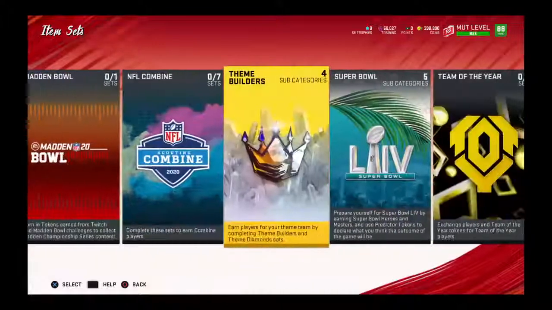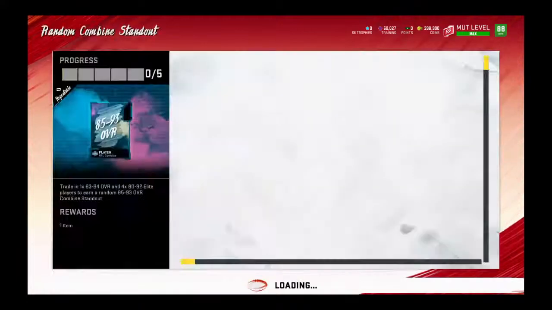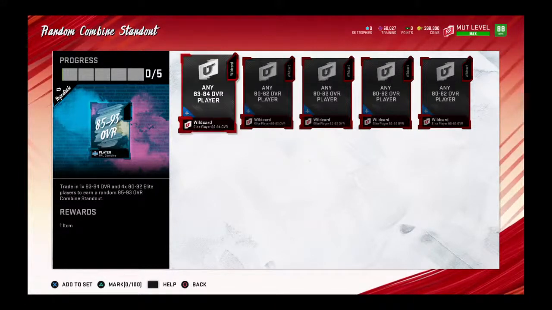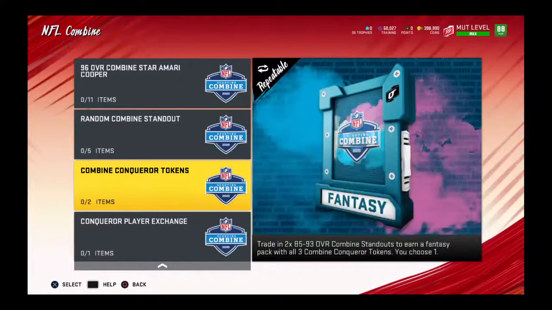What we did in episode one is we went into NFL Combine. We went to Random Combine Standout, and what you want to do is complete these sets under 5K. You want to snipe for these, so you go to the auction house and snipe these positions. You want to sit at 82 to 83, I believe. You want to go by positions when you snipe and just fill it out. You fill out these less than 5K sets, and you do that twice.